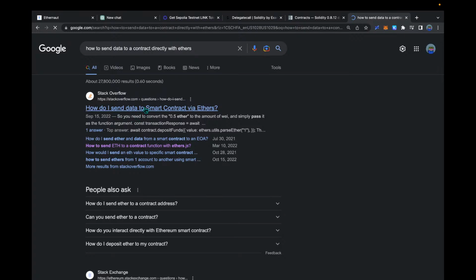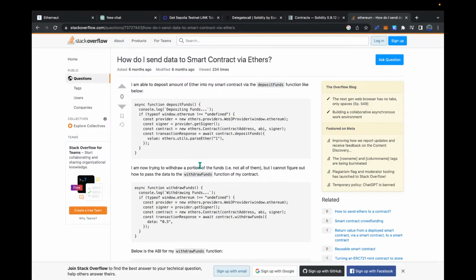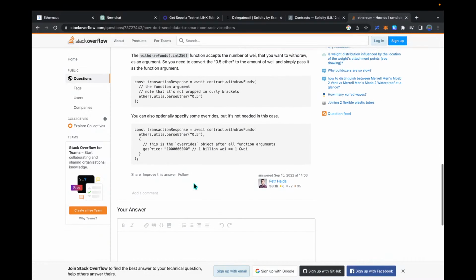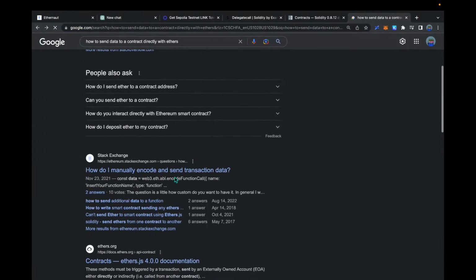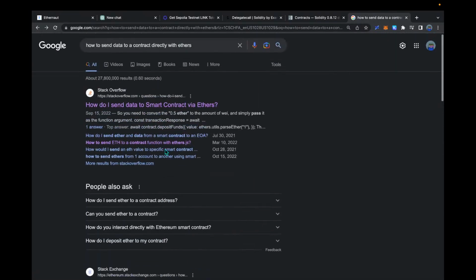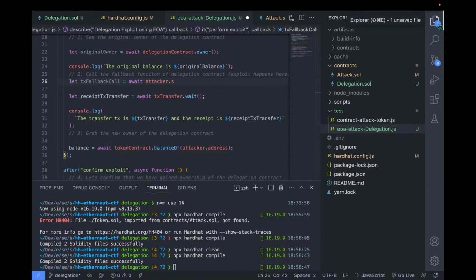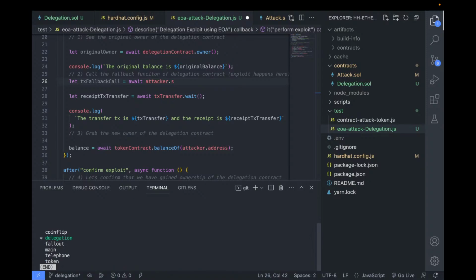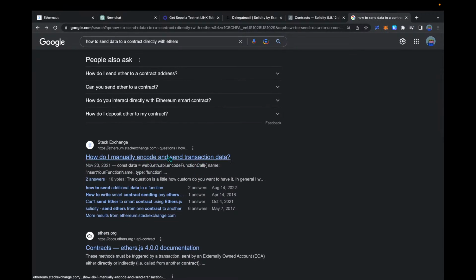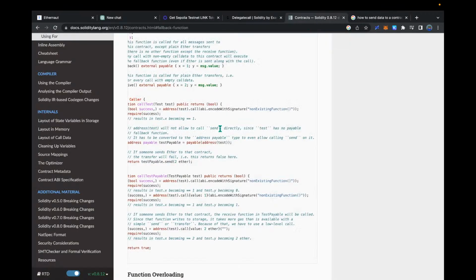Ethers. Have you, Mike, sent Ether between accounts in the past? Yes, I did it for one of the last ones. I forgot which one it was. I think it was fallback. Yeah, the fallback challenge, I had to do it there. This is the same idea. The difference is that you have to fulfill the data field.